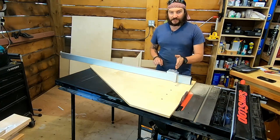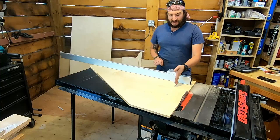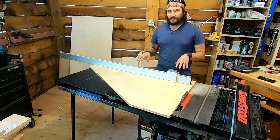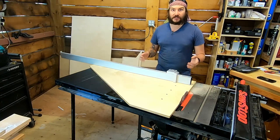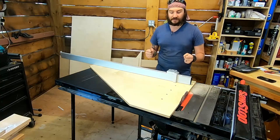They're a piece of chopped extruded aluminum. The attachment point is flimsy, so it moves like this, which can screw up your cut. And when you're going for tenon shoulders, which is what I built this for, you want a very precise cut all the way around your part. And we're dealing with less than 1/32 of an inch, because when you put your joinery together, you want everything to compress super tight with no gaps.